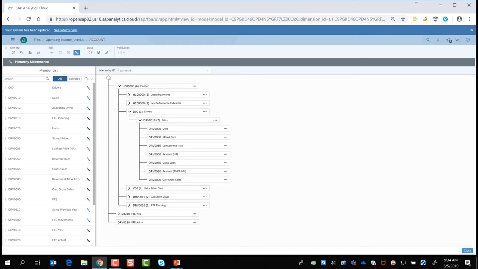So a lot of power. For the most part, a lot of what we do for creating planning models directly mirrors what we do from a business intelligence perspective as well. And that's really by design. So there's just a few little nuances, not really many, but once you start to explore them, you can see some of the additional capabilities we have from a planning perspective versus a business intelligence perspective.